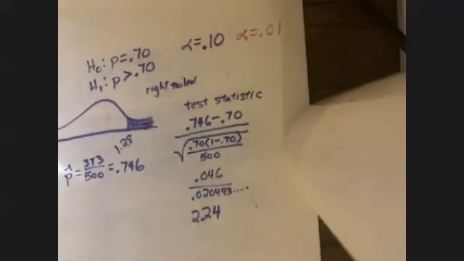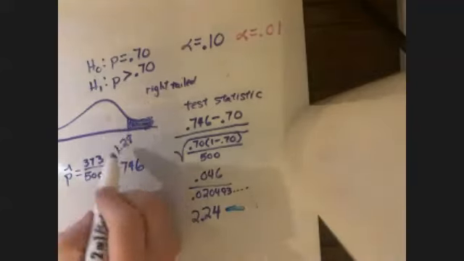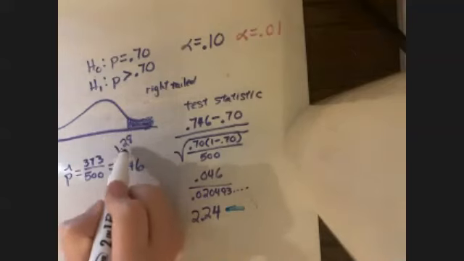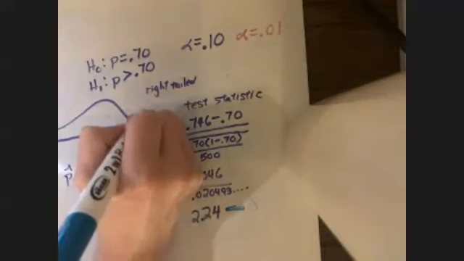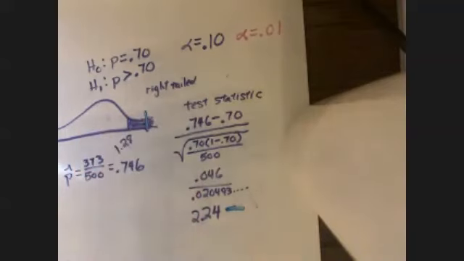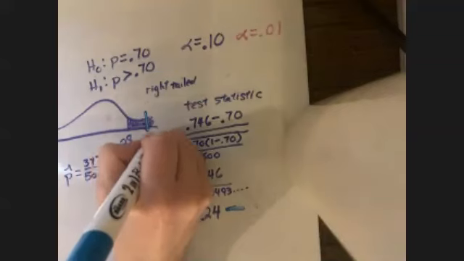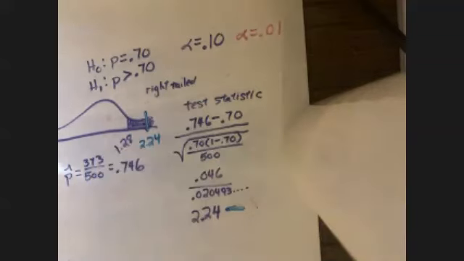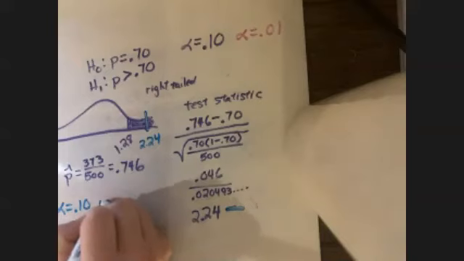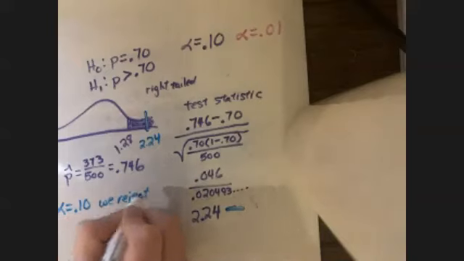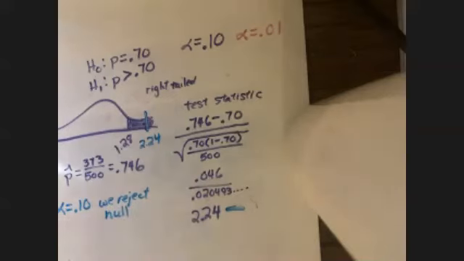Now then, I'm going to put this mark in blue. So looking at where we are up here, guys, this mark is at 1.28. 2.24 is going to be over here. So here is 2.24. We are in the dark shaded region. That is reject. So when alpha is 0.10, we reject the null. So we reject the null.